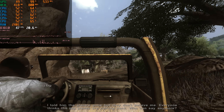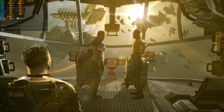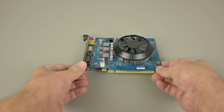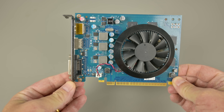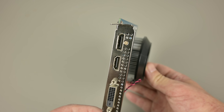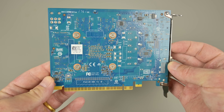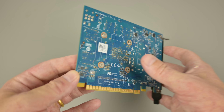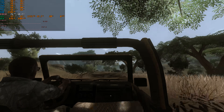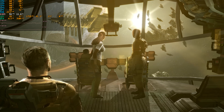For example, Far Cry 2 at 720p very high details runs around 40fps, and at 1080p we're getting around 30 to 40fps. To improve performance we can upgrade the graphics card — that's the number one option under Windows 10. I chose the NVIDIA GTX 1050, a Dell version, dual slot, runs cool and quiet, and doesn't require external power. Straight away we're getting much better performance: Far Cry 2 now at 1080p between 60 and 70fps, and Dead Space around 90fps.